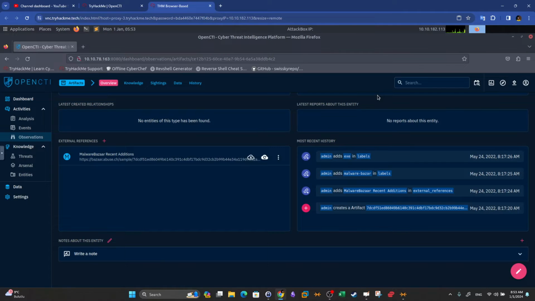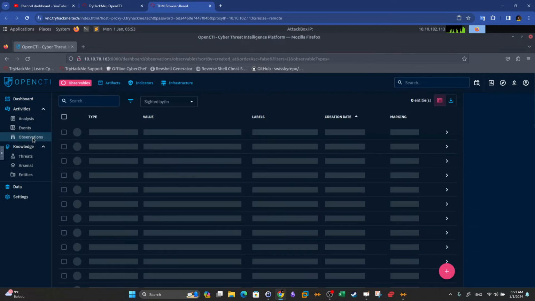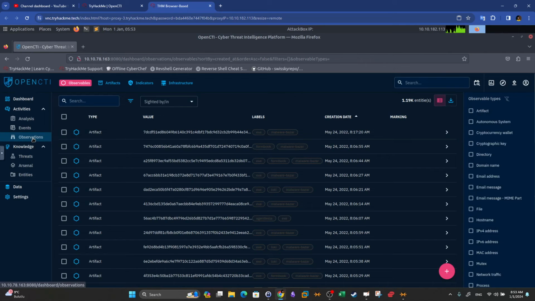Scrolling down, we can see other information as well, such as the report. The report is uploaded by someone who discovered the malware, basically. So observations is a section that contains the indicators of compromise.